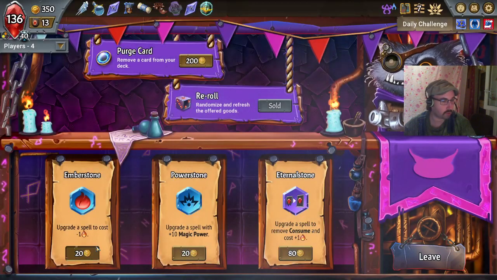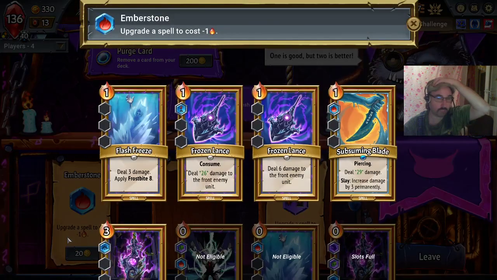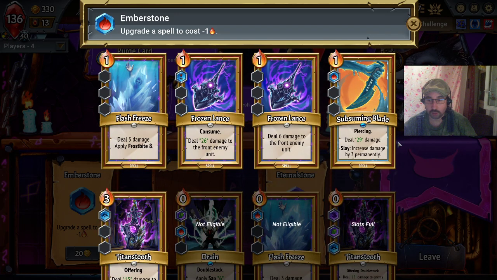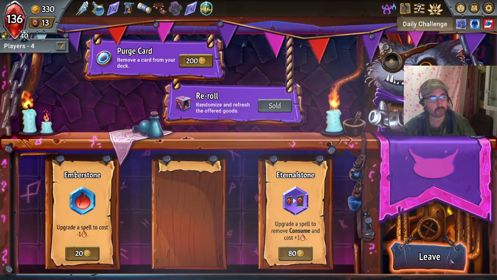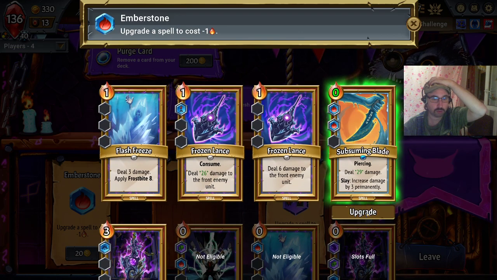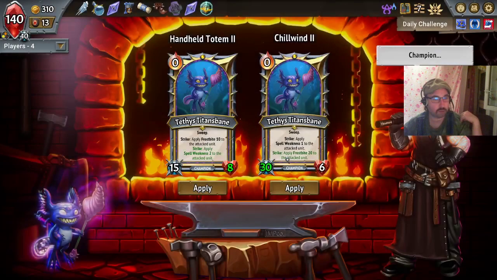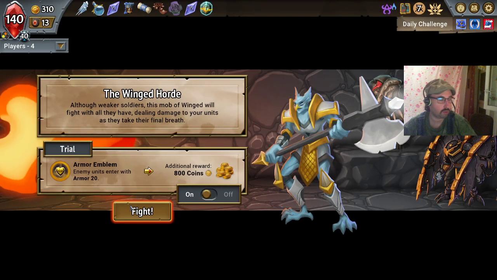Upgrade a spell to remove consume. Not really. Yeah, that's certainly true. Nightbreeze, flying kills will be harder without effigy. At this point maybe I could save. I will buy another Emberstone, but I was really looking to upgrade this Titan's Tooth to the maximum. It was important to me. We will still get a large amount of gold from this combat. And we want more Frostbite from Tethys, because this single combat is worth about 1,000 gold.